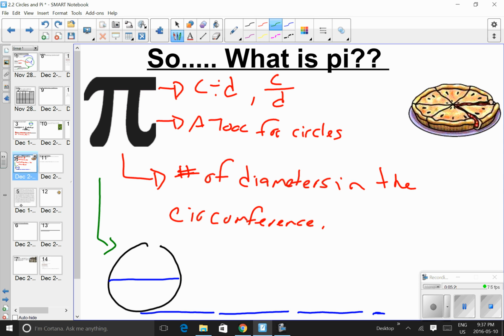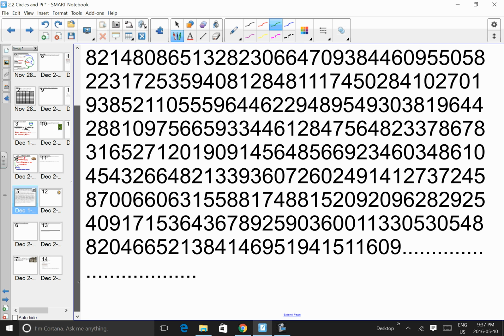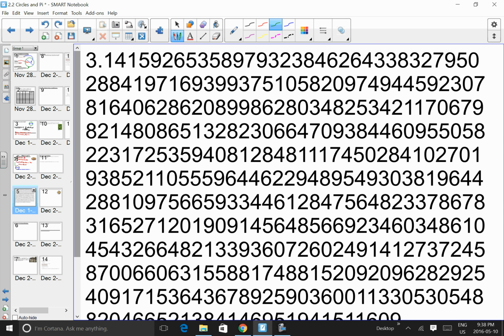Now, another visual is this one here. That is what one slide full of pi digits looks like. And this is why we do not use the number. Now remember, pi is just this number, and we are using a little symbol for it. If you have to type in the number, or if you're using a calculator that does not have a pi button, just use 3.14. That'll work good for our sake.